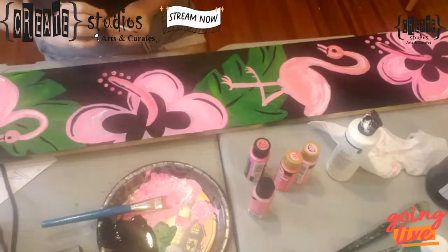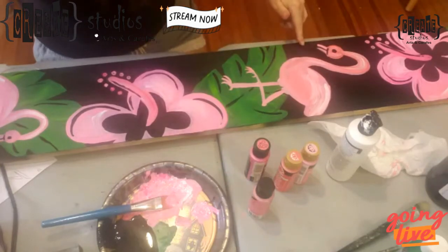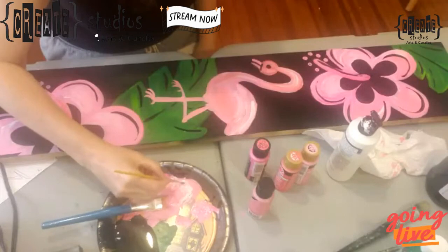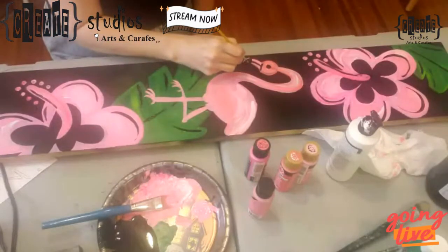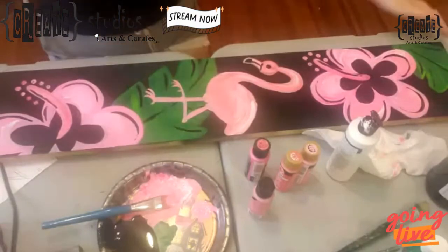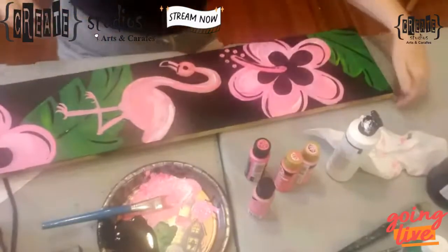One thing I am going to do is I'm going to put a little bit of pink on my brush because for this top one here, the flamingo, the tip of the beak is black and it's on black, so you can't really see it very well. So I'm just going to mix up a little bit. Okay, so that's all I did is right here. I just touched up so as you could see the beak. Okay, so let me back the camera up. I'm gonna lean this up so y'all can see.